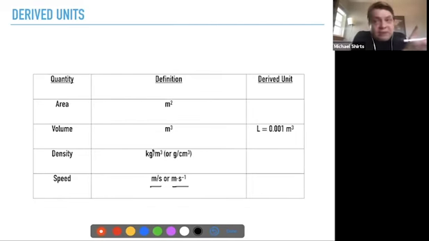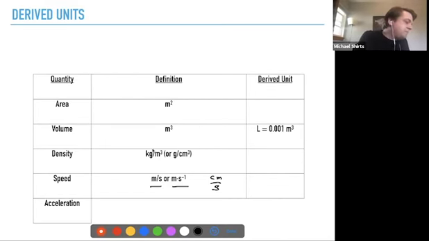Of course, you could have a number of other derived units. You could imagine something being written in centimeters per second. That's another derived unit. Or you of course can define all sorts of other speeds in non-SI units. Furlongs per fortnight, perfectly reasonable. I don't know why you use it, but it's perfectly reasonable to express any speed in terms of furlongs per fortnight. Generally, we won't be doing that. Acceleration is another important derived unit.